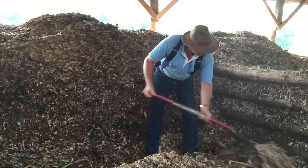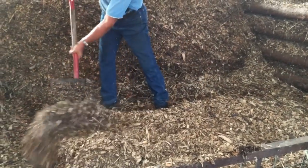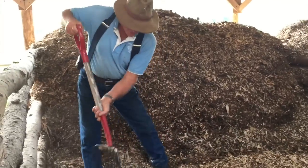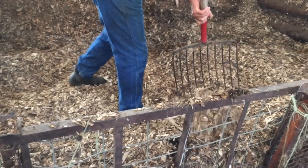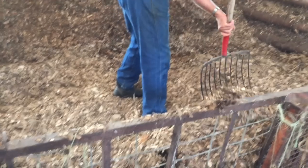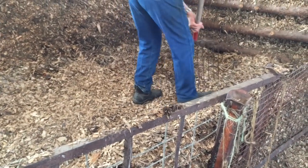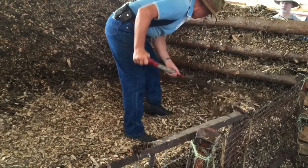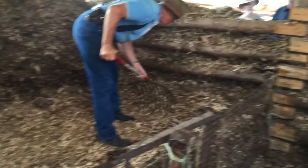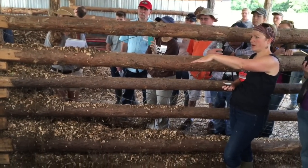So then we get a little spread on it, and as we do, we'll make sure we're careful to keep our saucer shape, keep our edges up so we don't have anything blowing out. On a normal processing day when you're doing 600, 500 — that's still a big enough area?